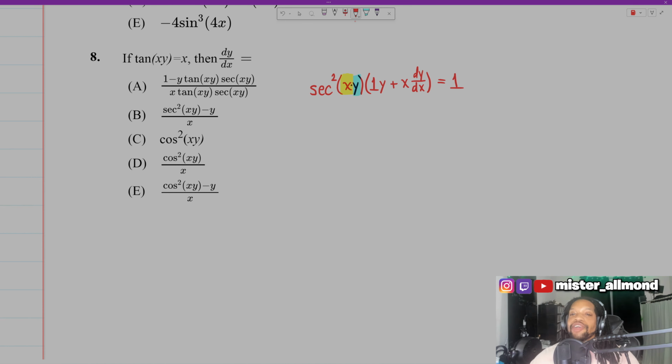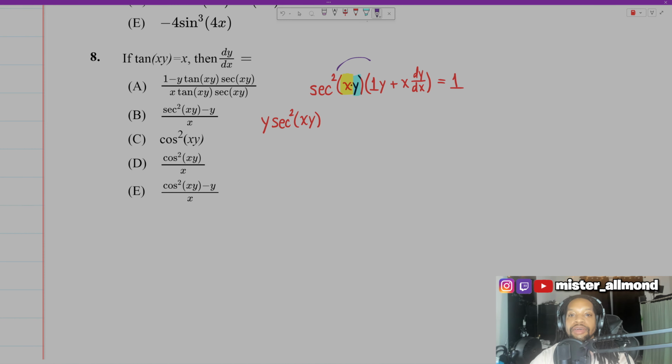But the thing is, you can't just subtract and add stuff like willy-nilly, because everything on the left side is, like, you can't subtract. How do I explain this? Basically what I'm saying is this secant squared, you got to distribute it so that you can individualize all of your terms, if that makes sense. So hopefully you can see that you can't just subtract this one y right here. I got to distribute first. So it's going to be secant squared of xy times y, but I'm going to write it like this just because to me that looks a little better. Okay, that's my first distribution.